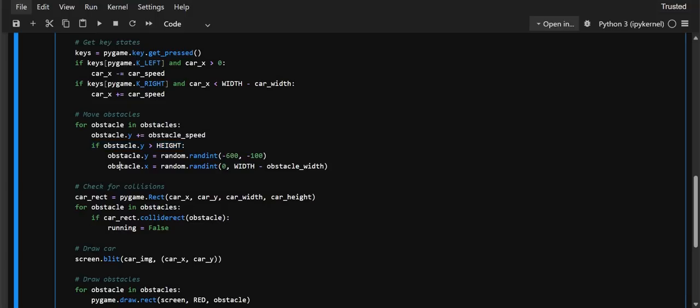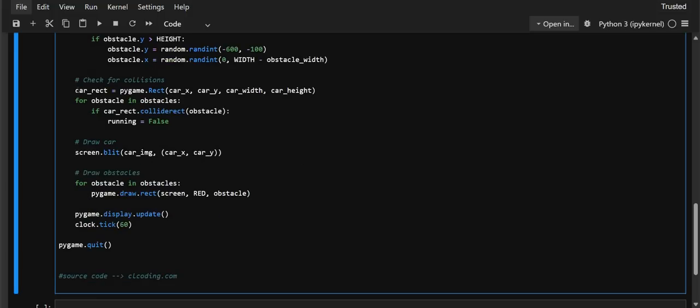If an obstacle moves off the screen, that is, Y is greater than height, it is moved back to the top at a random Y position between -600 and -100, and it is given a random X position to make the game less predictable. Using a random Y prevents all obstacles from reappearing at the same time and creates a more natural difficulty progression.